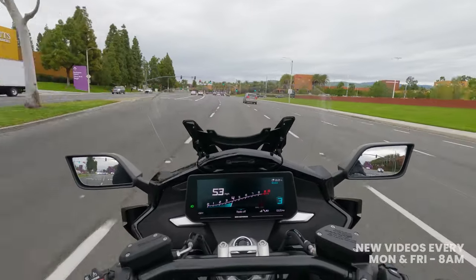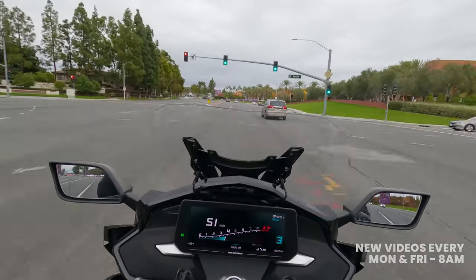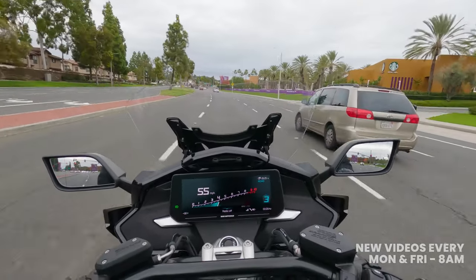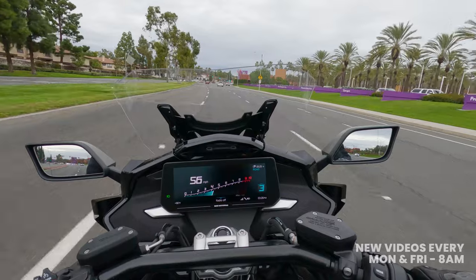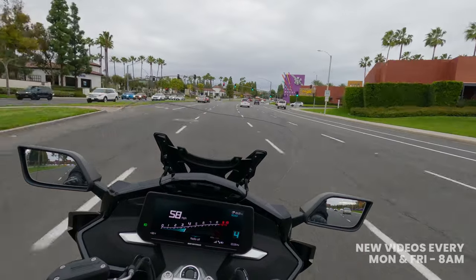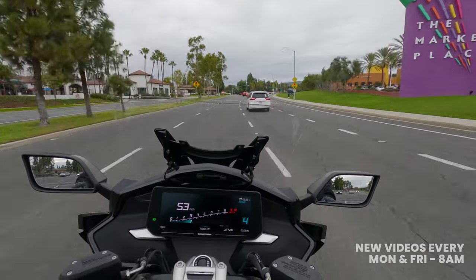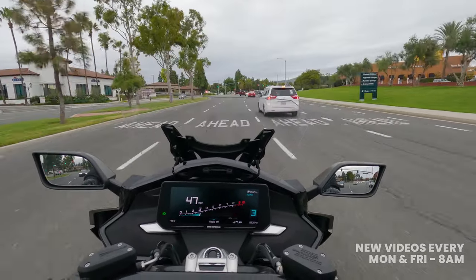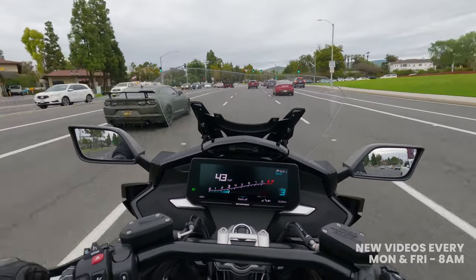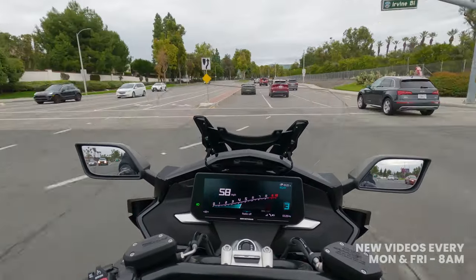Something very unique in the bagger class: this bike is shaft driven with BMW's final drive, very similar to the popular GS 1250 platform. It does not have a belt, it does not have a chain — it has a fully enclosed final drive. That's great for reliability and long-term rides; you really don't have to do much maintenance, and you don't have to worry about lubing a chain or tightening a belt. That's a huge plus.